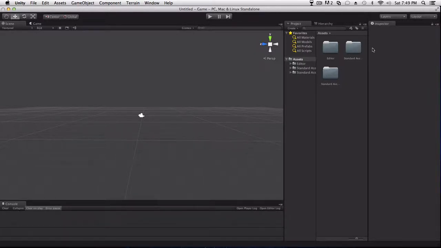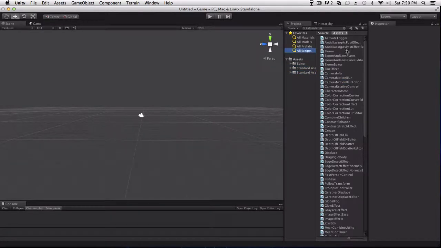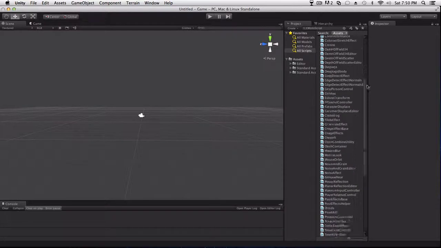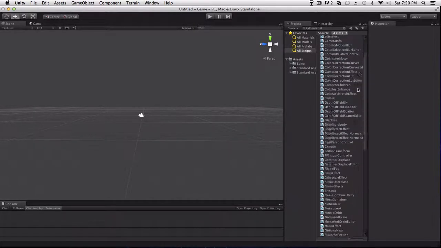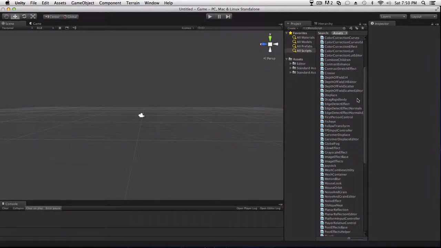So now that we've imported everything, I'm going to show you what happened here. All that stuff that we imported will be in our project file and in our assets folder. Then we know we have our standard assets, but if we're looking just for scripts, we have this beautiful script folder. Now you're going to notice some are in C# and some are in JavaScript. I'm not too sure if certain things have to be written in C#. If so, I'll add a note to that.